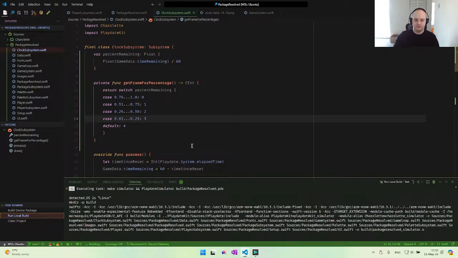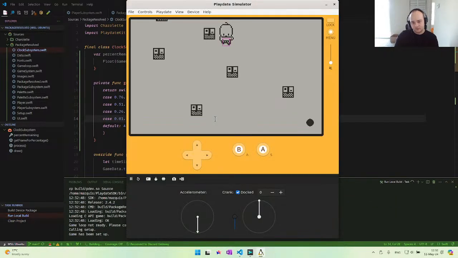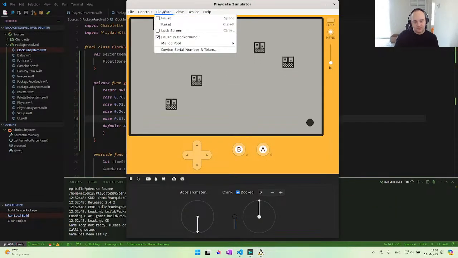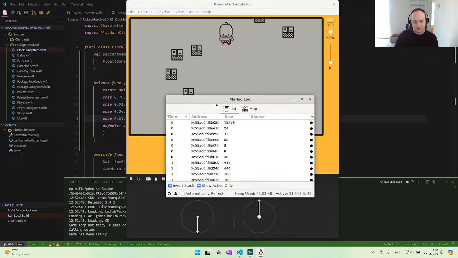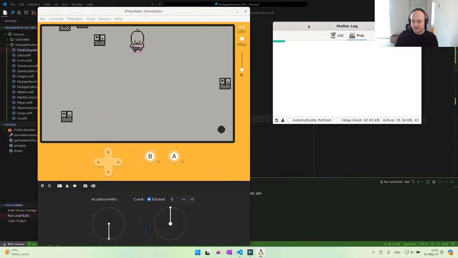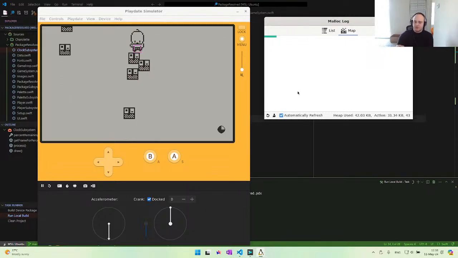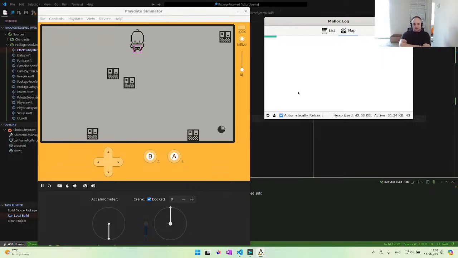We'll see how that looks. Let me get the profiler up as well, so we can just kind of see how the memory usage looks. Automatically refresh. That would be helpful. We're not using any extra memory, so cool.